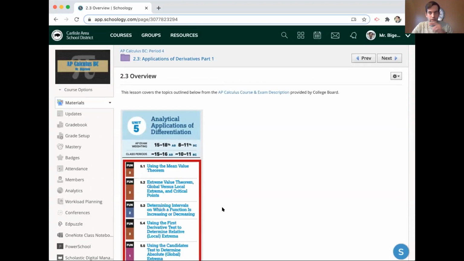We are going to have two final lessons in Unit 2, and this is the first one, Applications of Derivatives Part 1. The fourth lesson is going to be Applications of Derivatives Part 2. So that's it. And then we're going to have a quiz on Unit 2, and then we're going to keep going to integrals.